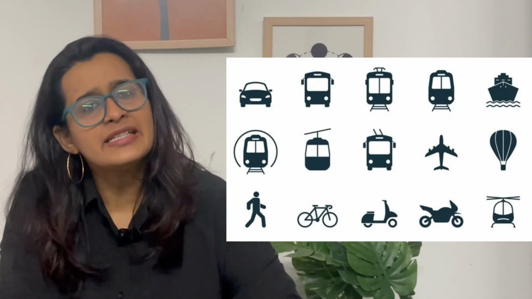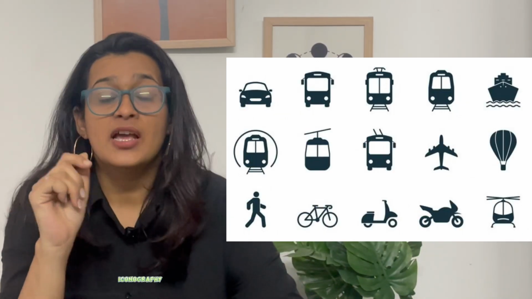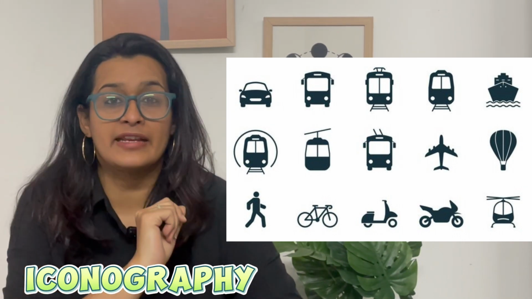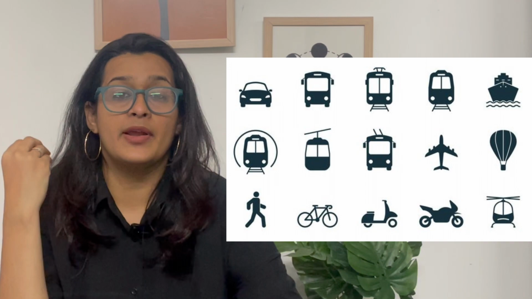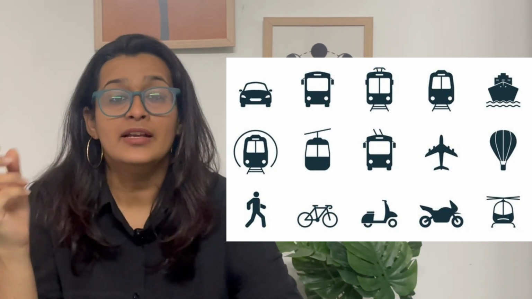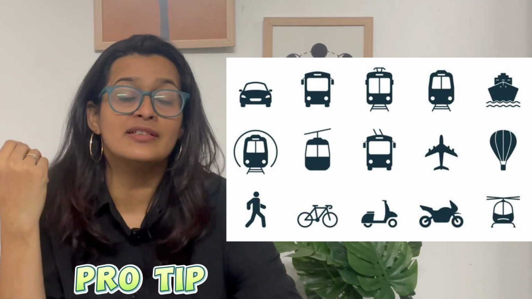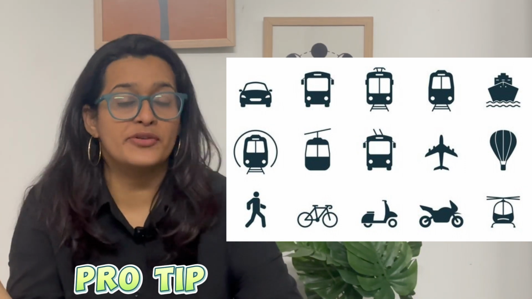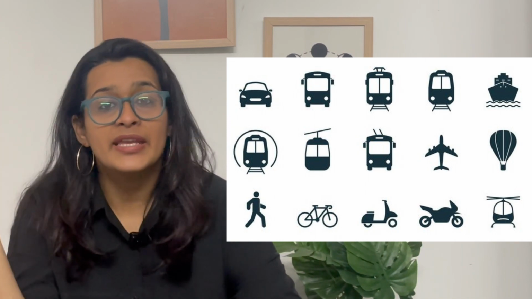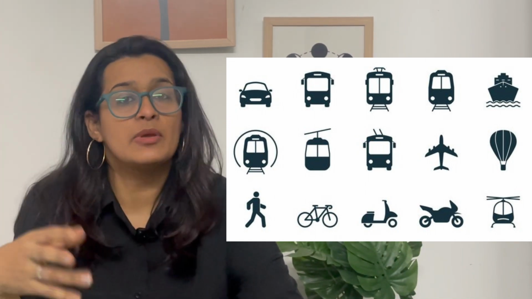Now, these icons are called iconographs. Iconography is very important when it comes to architectural and interior designers. We do not represent through words, we represent through symbols, we represent through drawings. This is our visual language. This is how we work. So nearest metro station, walking distances, nearest roads, transports, vehicle accesses. All these things can be marked with these.